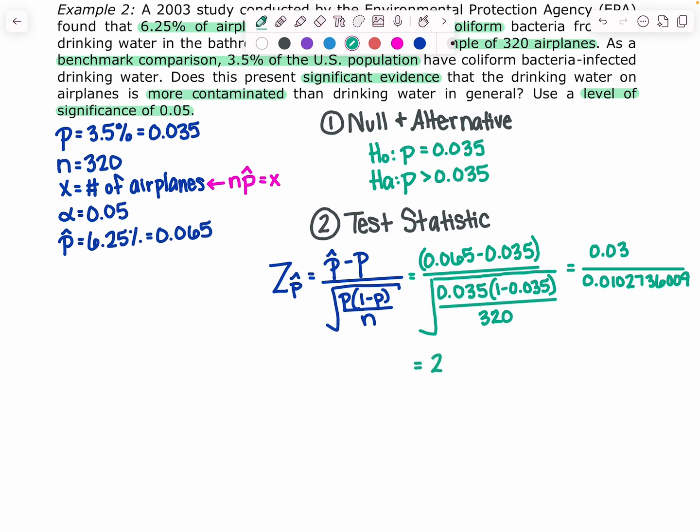And we get 2.920. It doesn't round on the 0. And I'm just going to double check this calculation really quickly. I want to make sure I didn't mess up. Of course, I keep messing up in my calculator. Okay, we're good. I just second guessed myself for a second, and that's okay. Just double checked. So that's our test statistic.